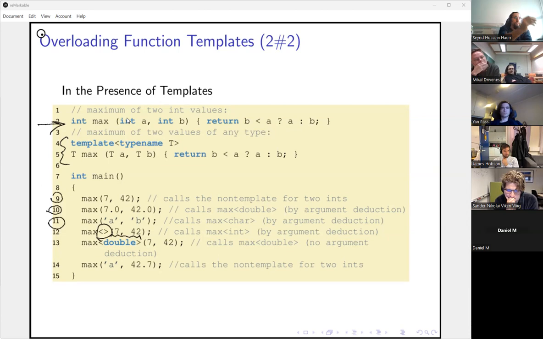Now, so now this call, the one on line 13, right? For similar reasons, the explicit use of angle brackets with double in between is us instructing the compiler to use the second overload, but this time there is no argument deduction.